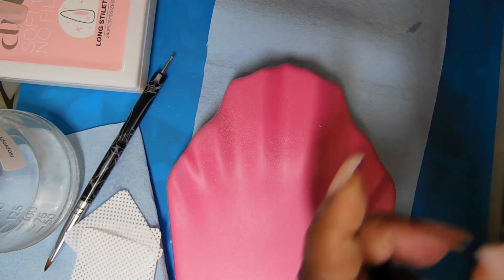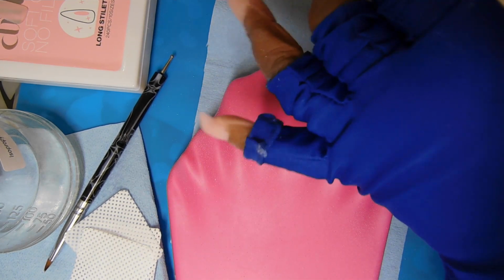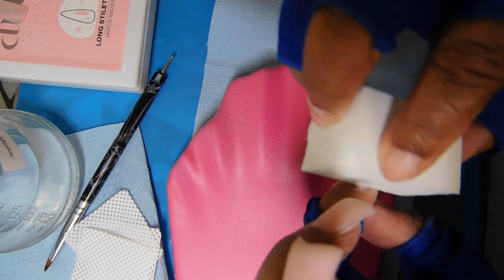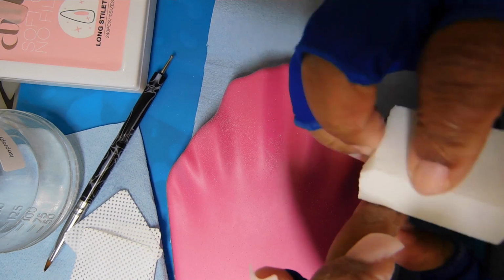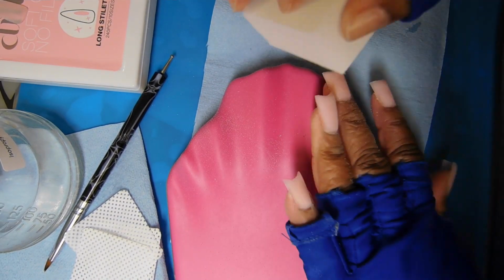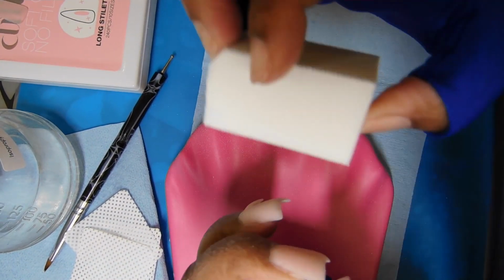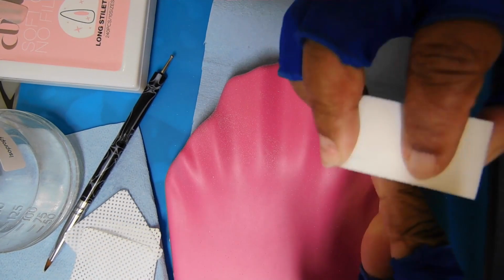It actually smooths out the surface of the nail, but I am going to go in with a buffer and still buff the surface of the nail as well, just to make sure everything is clean, because I am going to go in and do some Frenchies on these nails. Now guys, these are just my test nails, and I really wanted to see if I just like the desired shape of the nail. Would I want to wear these for 2 weeks or not? And also, do I like the design, and do I want to try it in a different color?